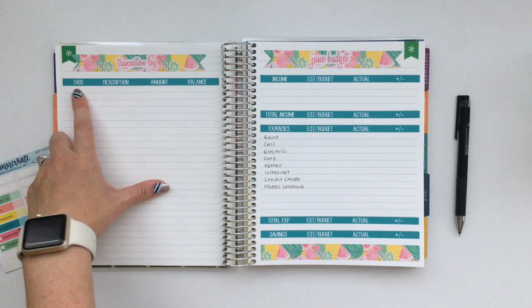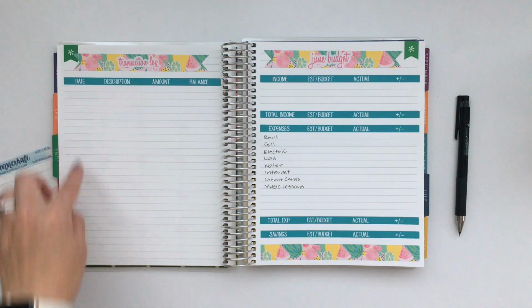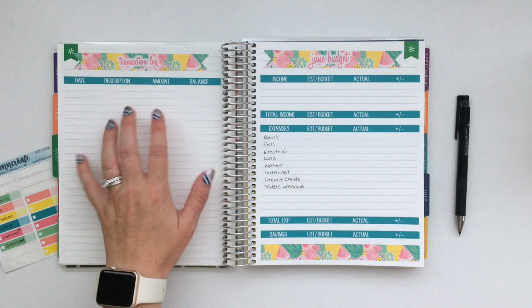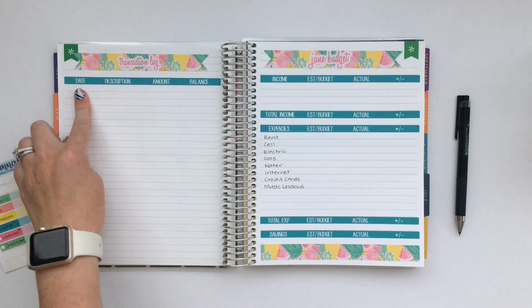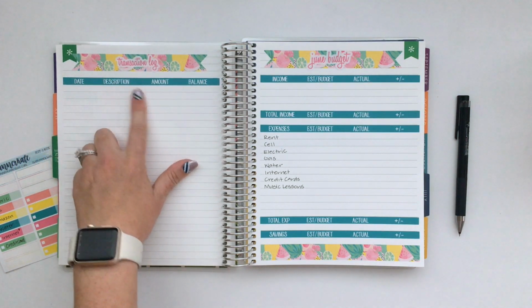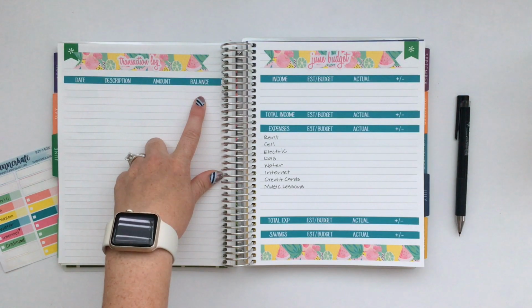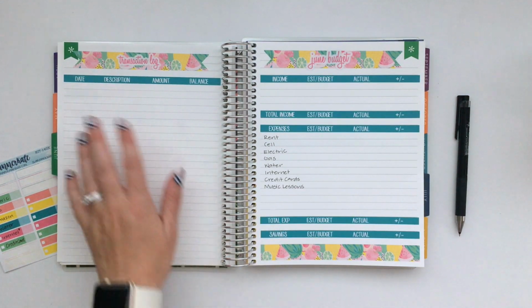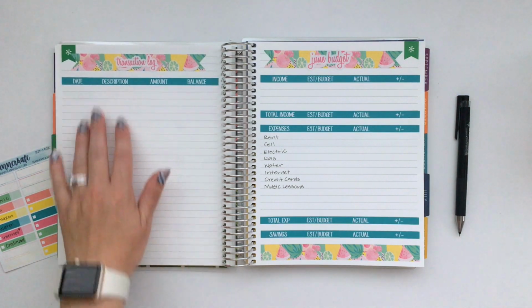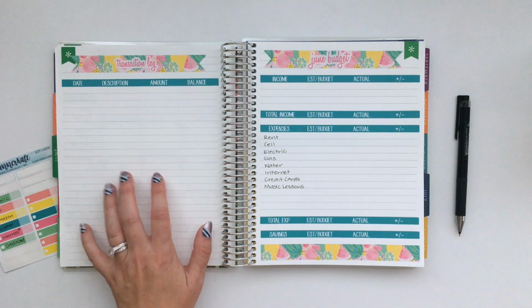Even if it's going to come out of my bank account on the day it's due, I want to know the date that I went in, because if there's a problem with my bank, they're going to ask me, well, what day did you schedule it on? Well, I went in on this day, I scheduled it, here's my confirmation number, why is it not gone? I've never really had that problem before, but it's always good to keep that record. So this will be my bill pay confirmation number record.